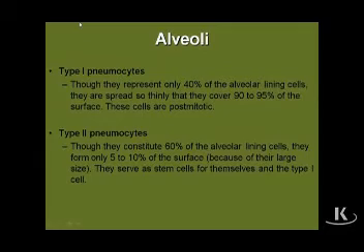So again, details of the anatomy of the type 1 and the type 2 pneumocytes. Type 1 pneumocytes represent only 40% of the alveolar lining cells, but because of their squamous nature, their thin cytoplasmic processes actually cover up to 95% of the surface of individual alveoli. These cells are postmitotic. Type 2 pneumocytes constitute about 60% of the alveolar lining cells, but they form only about 10% of the surface lining because of their size and their cuboidal nature, and they serve as stem cells not only for themselves, but also for the type 1 pneumocytes.